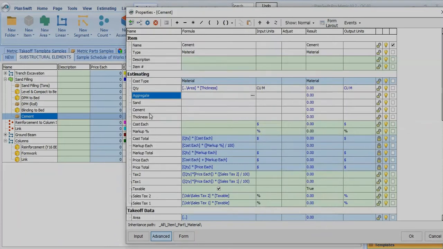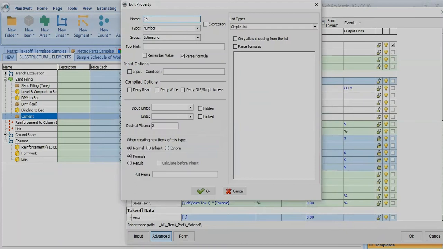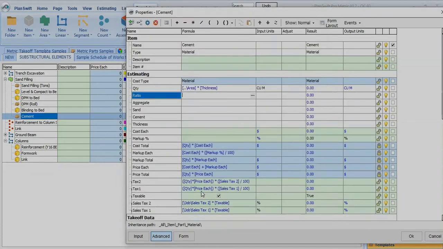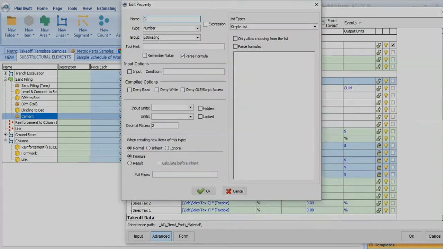Okay, so we need ratio, we need cement per bag.